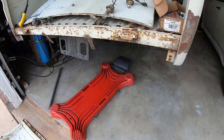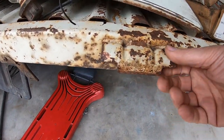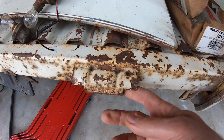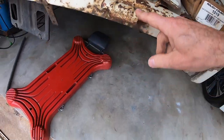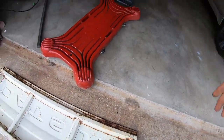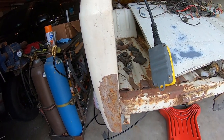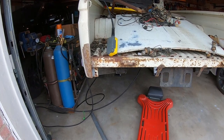Alright, sorry, the battery died. There's no pin here. I don't know if it's supposed to be a cotter pin or a bolt or a pin. I have no idea. I've never had a 521 before, but I'm missing the pin here. It's got to be a really long pin, so I've got to see if I can make something or find something to get my tailgate back on. Oh, I'm missing the chains. There should be chains or something going here. So I don't know what came originally on a 521.